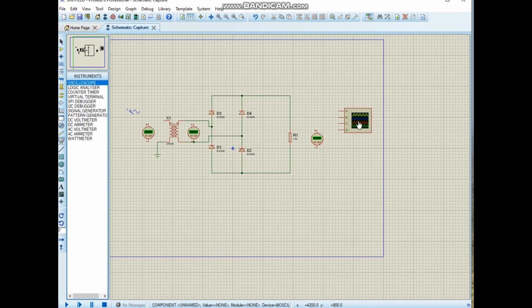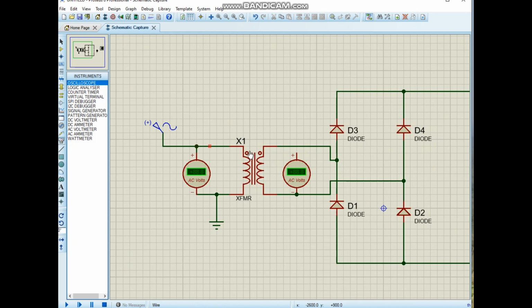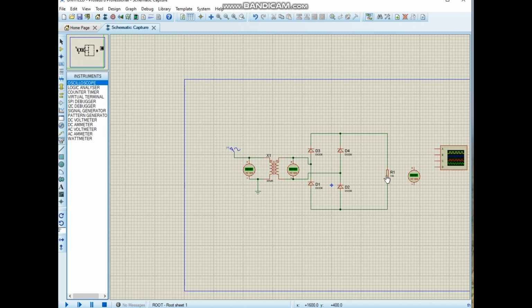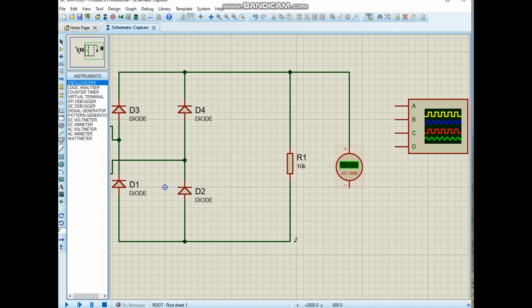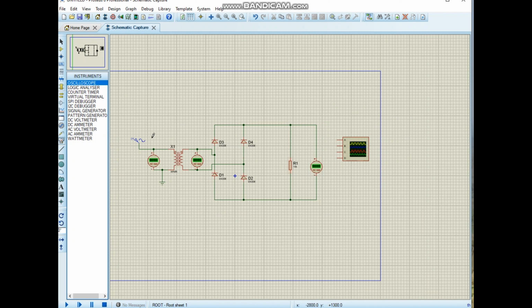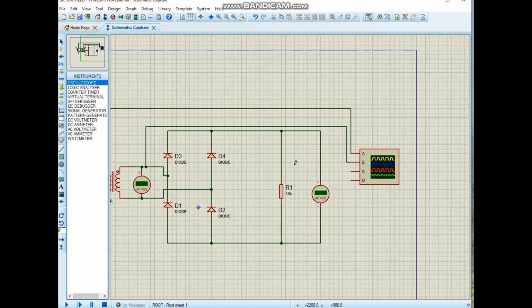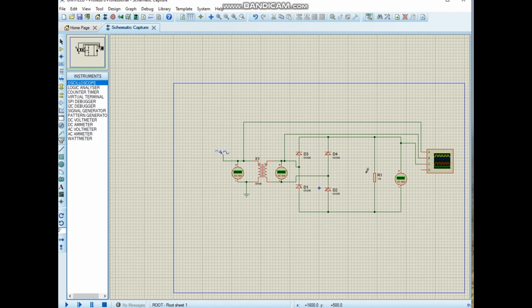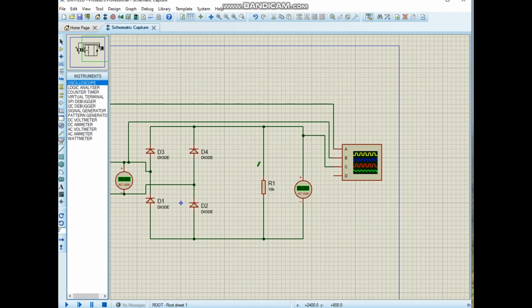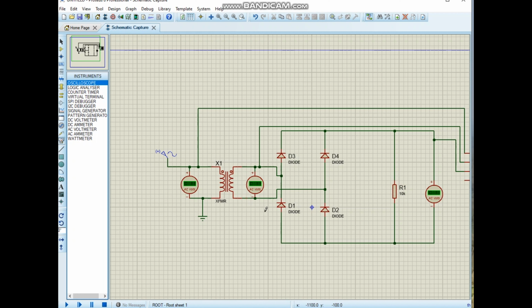After completing the wiring, we add the oscilloscope. We know how to add the oscilloscope, and we connect the signal source and the voltmeter by the transformer, and input a sine wave. This is the sine wave signal we connected in the circuit, and the output voltage is measured with the voltmeter across the resistor. The signal input is connected to oscilloscope port A, the output of the transformer to oscilloscope port B, and the rectified current output of the diodes to oscilloscope port C. Basically port C measures the current rectified by the diodes, and we see the oscilloscope output.